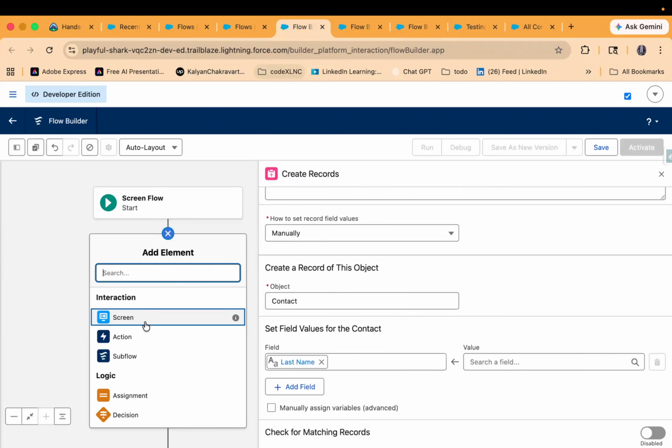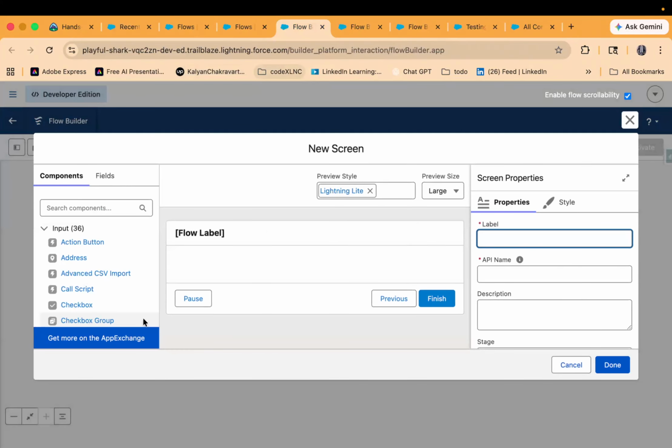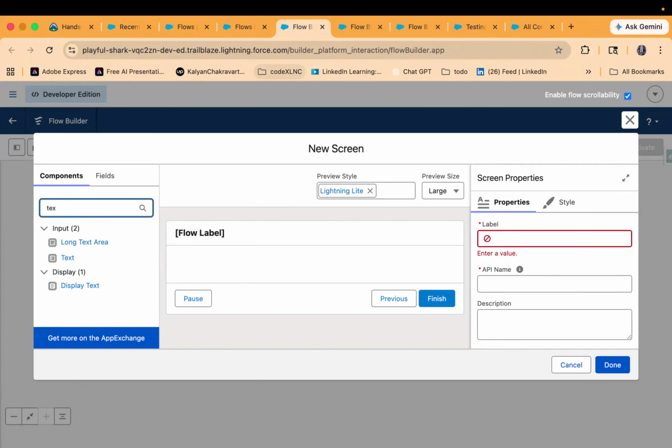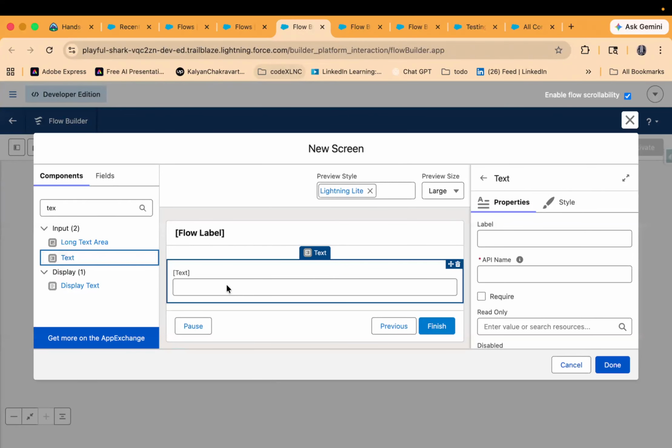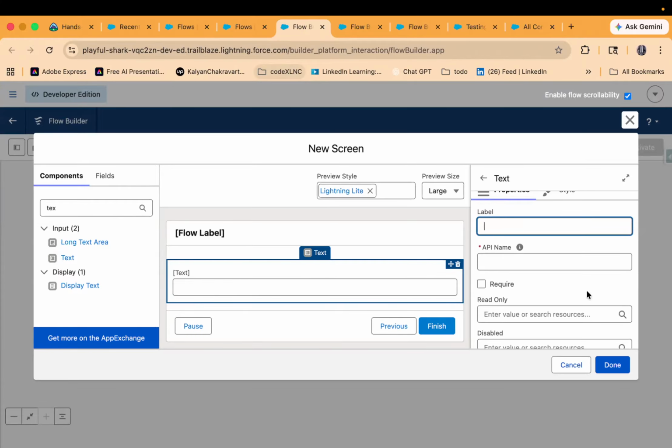So what I will do is add a screen element. Inside the screen element, we need to add the labels. I'll say text input. The input label is first name.